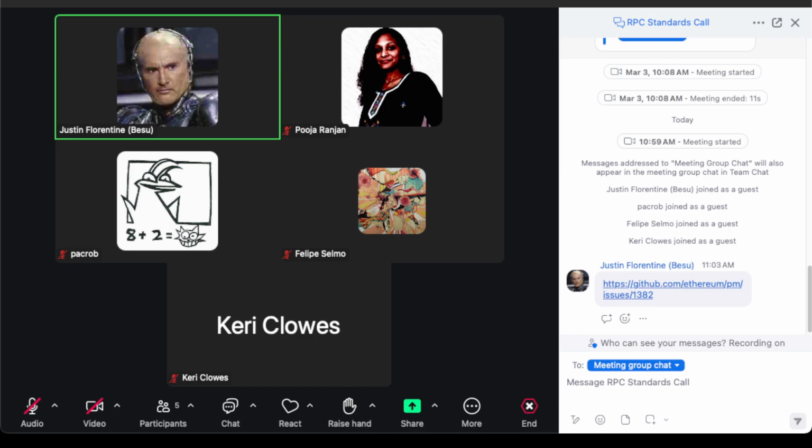Cool. And let's see, the last one is a link to a PR. Execution APIs pull request 600. This has been out for a bit. Yeah, this has been out since October.